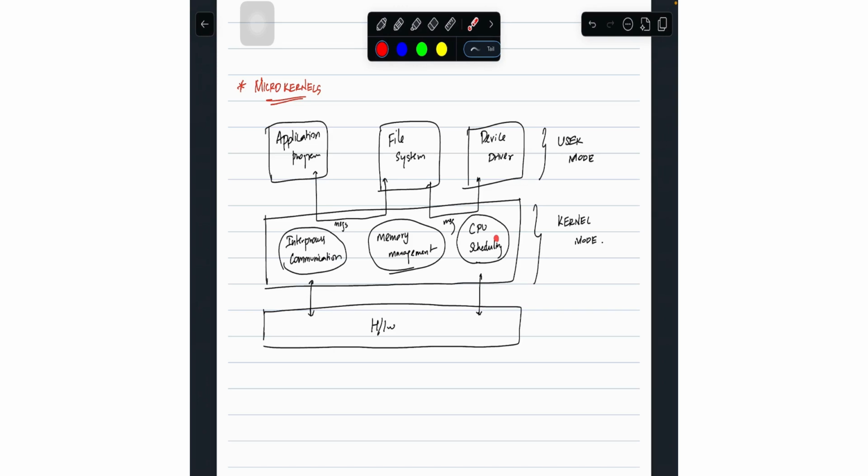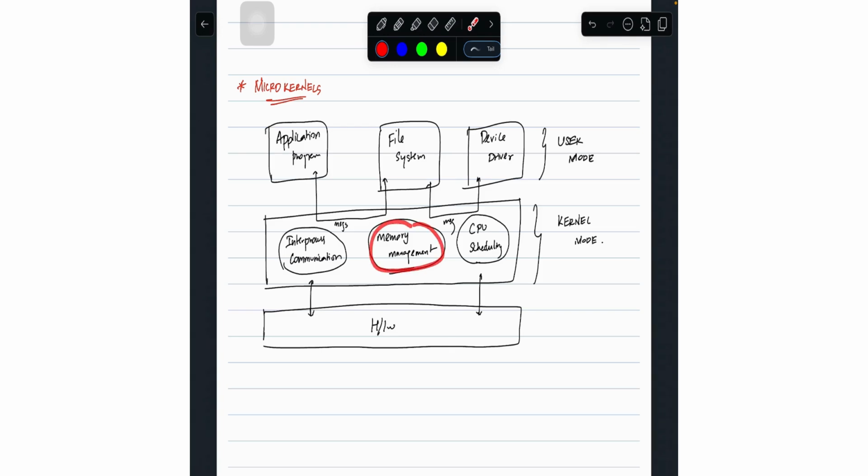In microkernel architecture, the operating system keeps only the most essential functions inside the kernel, like interprocess communication, CPU scheduling, and memory management. We know what CPU scheduling is.